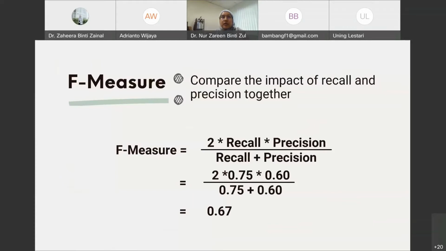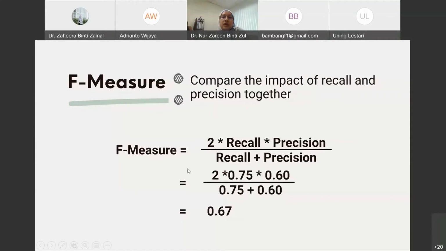So let's say you're comparing model A and model B. Model A has good recall, poor precision, and model B is the other way around. So which of those two models should you select? It's quite hard to make a comparison like that. That's why we have what we call F measure. What F measure does is basically give a harmonic mean between recall and precision, so that you get a score that you can use to compare between different types of models.